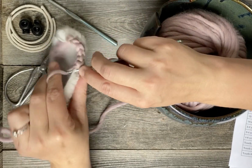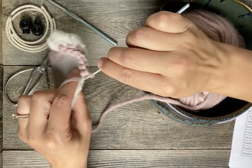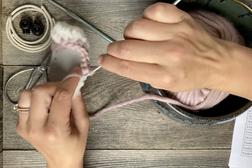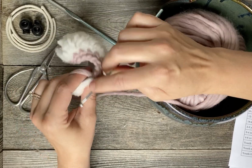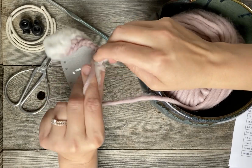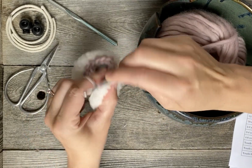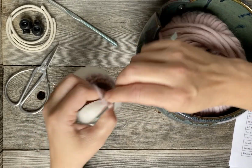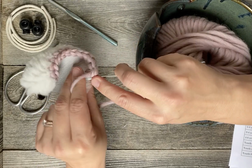This gives it a bit of a different shape. I've done it before with the right side of the stitches on the exterior of the slipper. It looks a little bit cleaner, but the shape of the slipper changes a bit. Now, if you get through a pair and you notice that you have done the right side facing out and you've gone the other way around, it's not a big deal. Just as long as your slippers fit and you like them, then that's fine too.